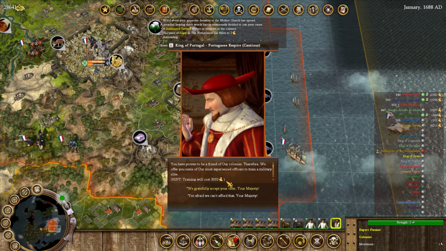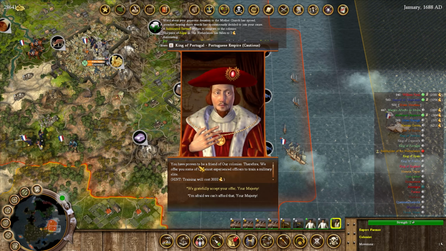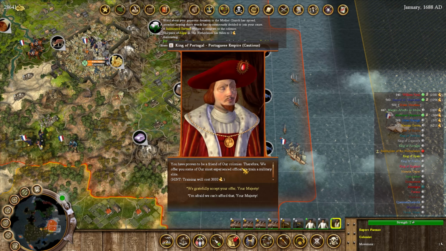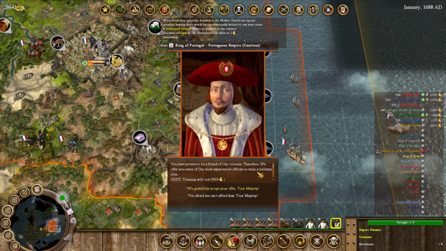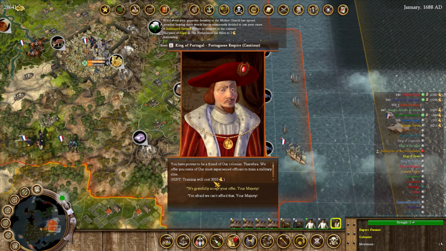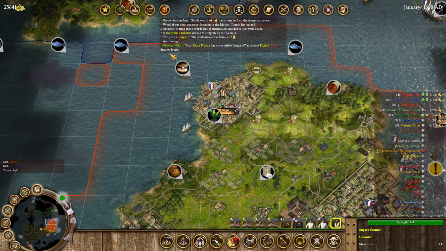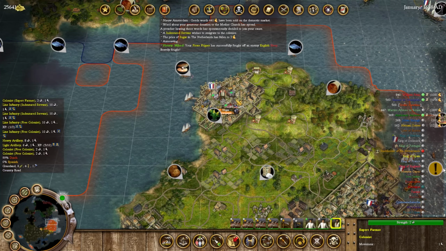His Eminence would like us to kiss his finger. Yeah. Oh, King of Portugal. We've proven to be a friend of our colonies. Totally. Therefore, we offer you some of the most experienced officers to train in militia elite. Training will cost 3,000. Absolutely. Gratefully accept this offer, good sir. Dang, that's awesome. That's exactly what we were talking about there, right?